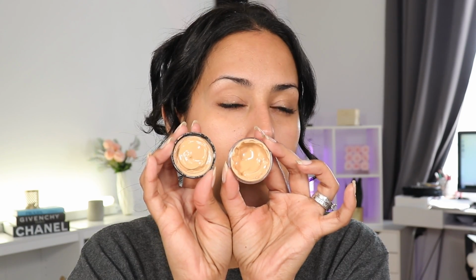And then I'm gonna go in with my Langmani foundation. It's a multitaskable product, so you can use it to conceal, you can use it for foundation, you can use it on the lids, it's amazing. So good. I ended up getting a backup because I don't want to run out of it. This is in the shade number 6. It's gonna look like this and a little bit is gonna go a very long way. I'm gonna take a brush and I'm gonna dot some around the skin and then I'll buff it out.